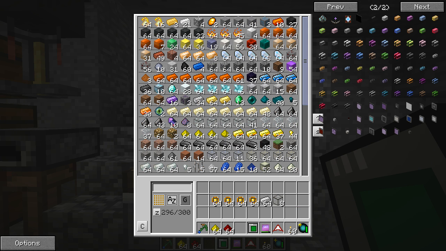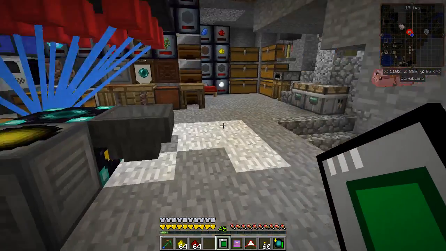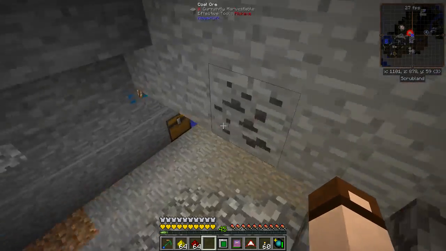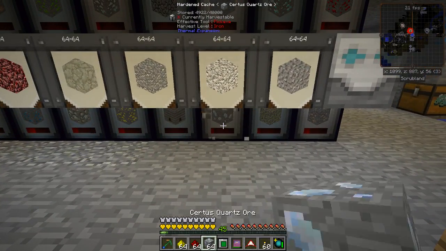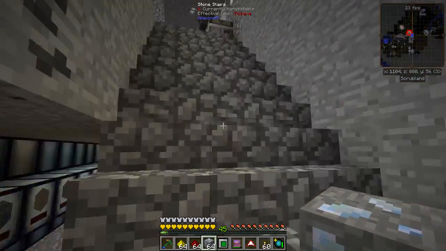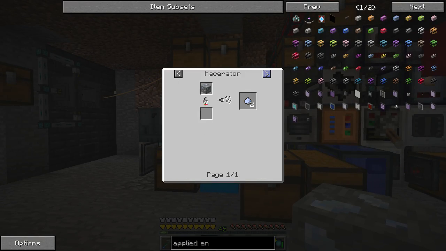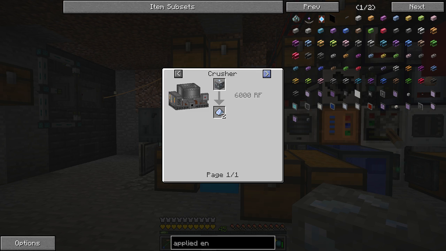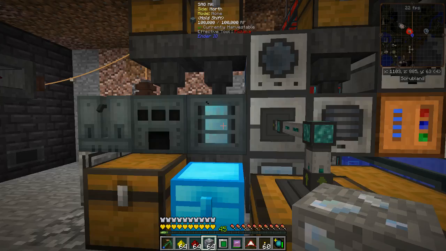Alright, well, let's grind some more Certus. Actually, a better way to do it. I need to do it anyway just to get more Certus on hand, is to come down to the shopping center here, get a whole bunch of it, and run it through the sag mill, I think is the correct machine for this. Yes, you get the 2 and the dust. 10% chance of it. Sag mill.